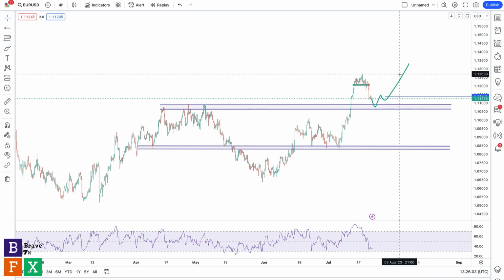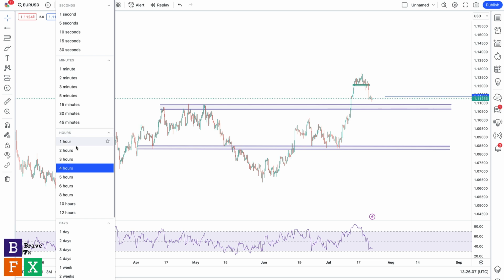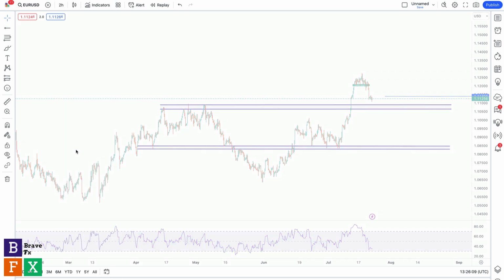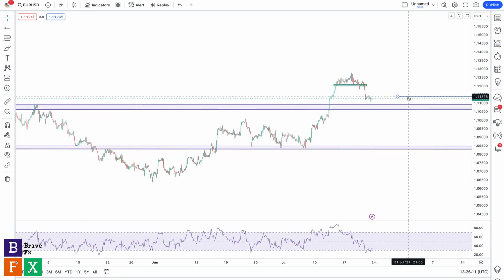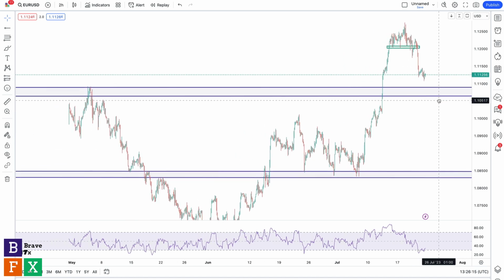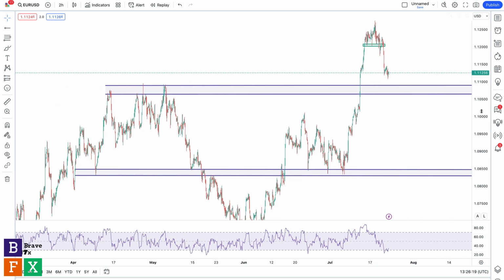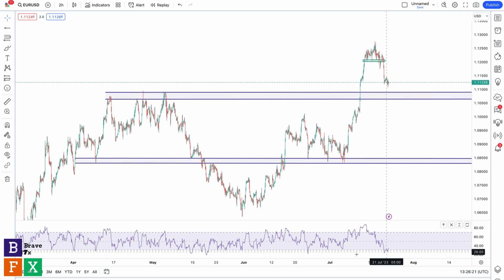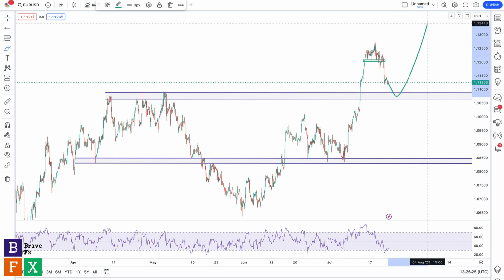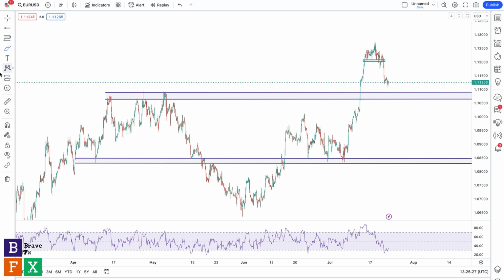So I'm going to go down to the 2 hours time frame to explain my point more clearly. So going on to 2 hours time frame, yeah, this is 2 hours time frame on EUR-USD. So we are trading close to this area of value, and we seem to be oversold currently on the RSI. So it's logical to expect a move into this price level with any bounce. But I'm not just going to jump into a trade when we hit the area of value.